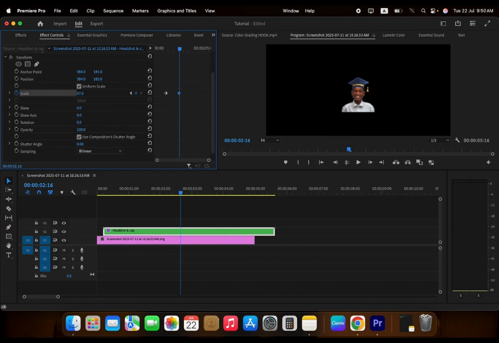Now this is where I explain anchor points. Anchor points is something else you need to understand. Anchor point is more like, I don't have my internet connection. If I go online now and I look for an anchor, it's more like something that holds something down. So under the transform, you can see your anchor point. You can notice that when I tap on this anchor point, you have this plus and circle thing show up at the middle.